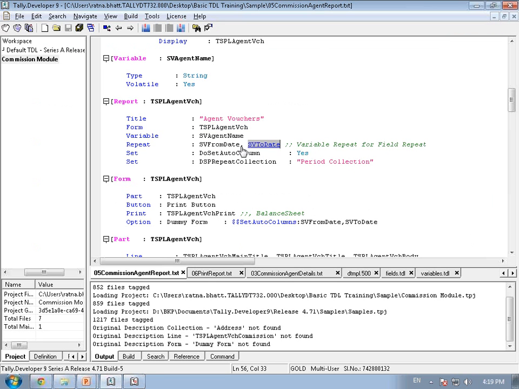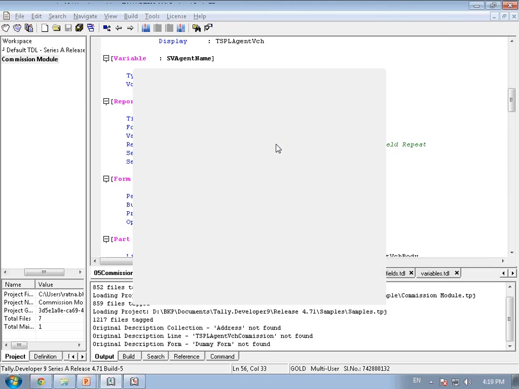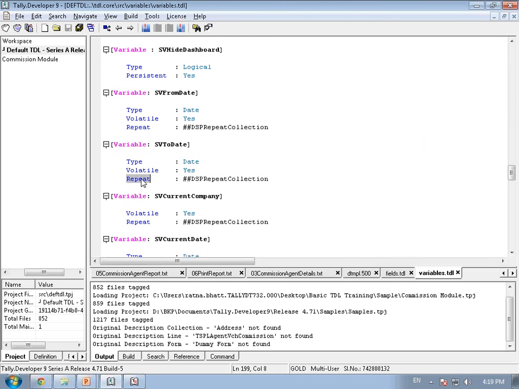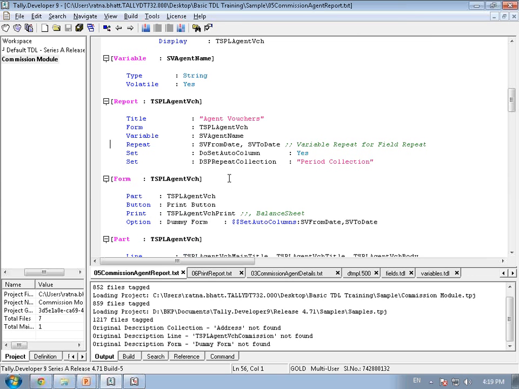So what did I do? I gave a repeat to my report for my variable. My variable has a repeat attribute for another variable. That is just so that we can dynamically push the collection value. If I want, I can hard code the collection value also here.